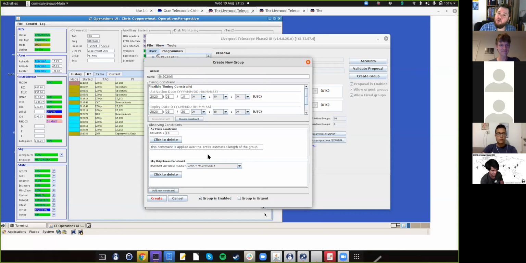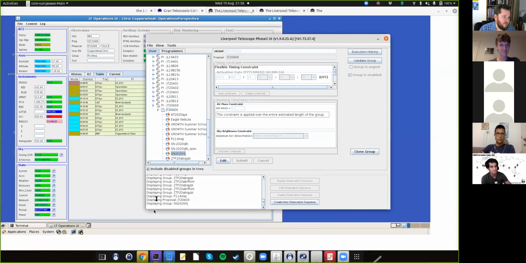The more constraints you apply, the less chance your group has of being picked, because it's in competition with all the others. If someone's got a looser constraint, they'll be picked where your group isn't. But on the other hand, some science observations demand good conditions. In that case, you put down the good conditions and hope you have a high science priority, a science ranking given by an independent time allocation committee, to override your constraints. Here I'm happy with the default constraints, so I'm going to create that new observing group.